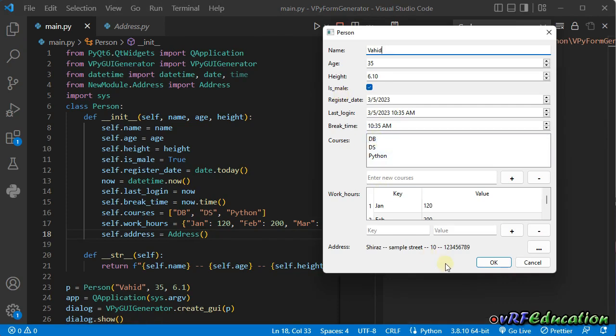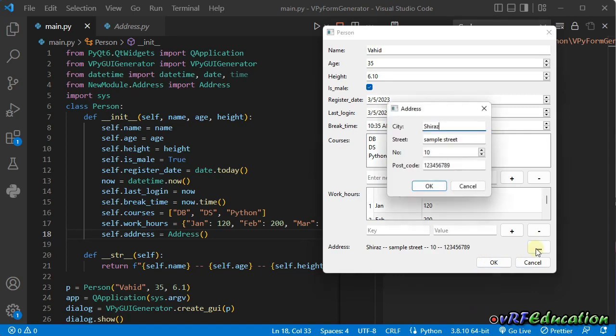For these objects inside another object, I'm going to add a label here and use the str method to output something here. And there's a browse or detail button shown in front of it. If you click on this button, another GUI is created for that specific object that contains all the things that are also inside that specific class, and you can change them.